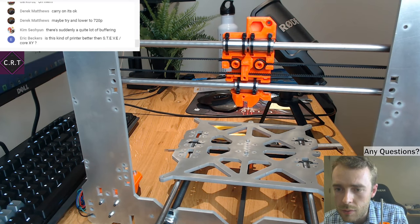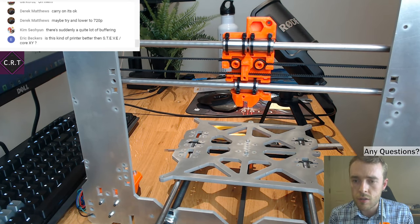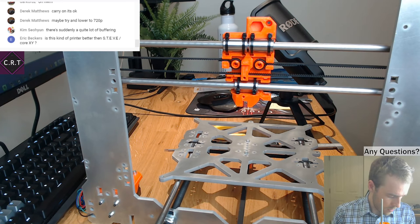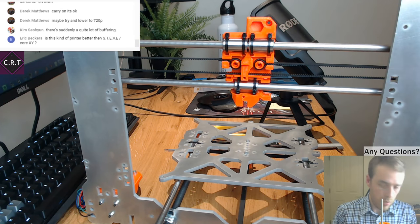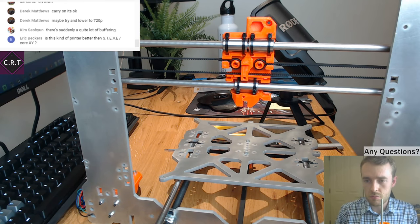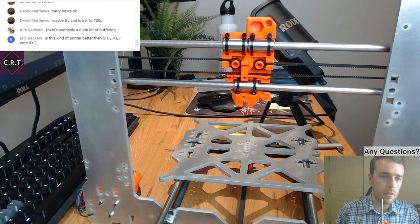Is this kind of printer better than S.T.E.V.E. or CoreXY? No, not really. It's more popular. S.T.E.V.E.'s fairly limited number of people have them.